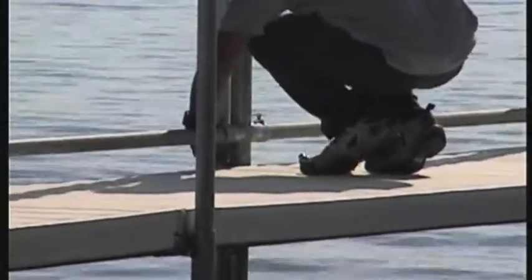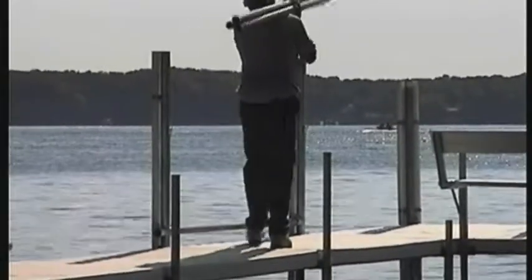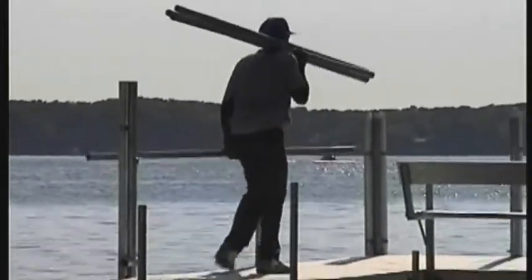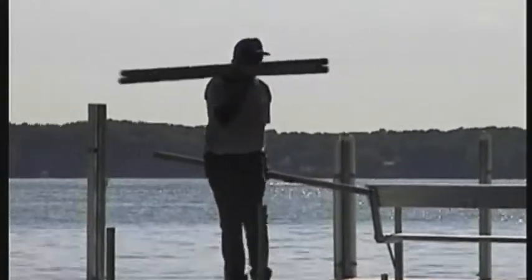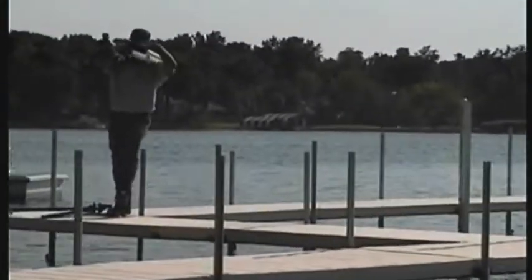Loosen all 4 set screws and remove the 88-inch brace pipes and canopy standards. When loosening the 88-inch brace pipes, it is best to also loosen the bumpers to save time and bending over. Remove the 88-inch canopy brace pipes by sliding out of the 2-inch sleeve on the canopy standard. Loosen the bumpers and canopy standards. Then they are easily lifted off the vertical pipe. All bumpers, standards, and accessories should be removed before starting to remove any of the vertical pipe.